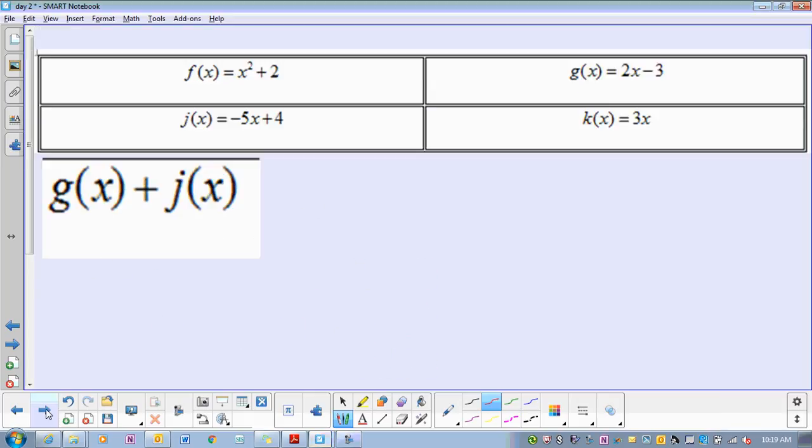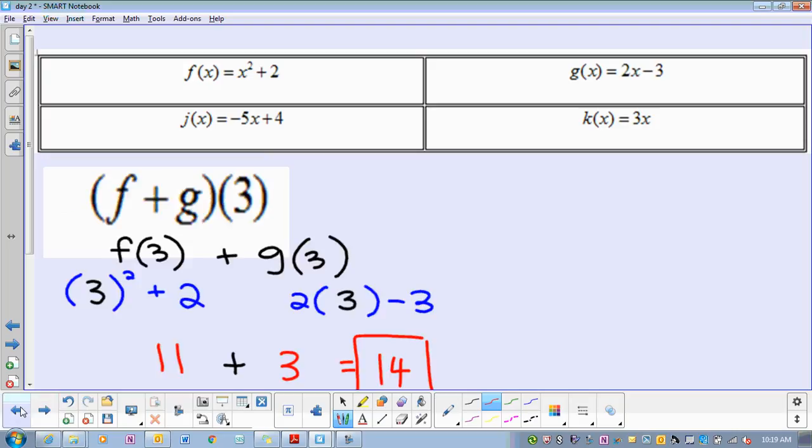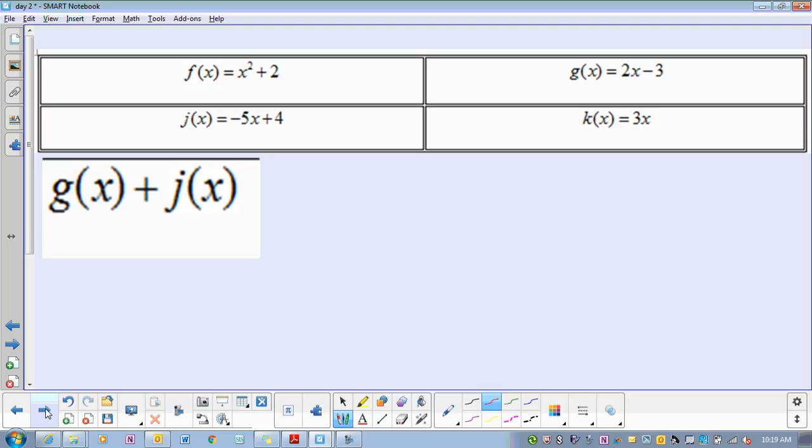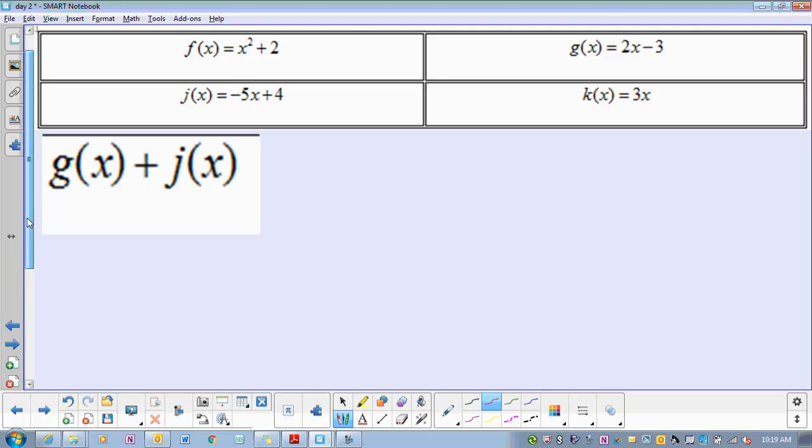All right. Let's look at the next one. So guys, so far, we've always plugged in a number, right? When there's a number given to you, like this one gave you 3, this one gave you 5 and negative 2, then your answer is going to be a number, okay? They give you numbers to plug in, your answer is going to be a number. On this next problem, did they give you numbers to plug in? No. So your answer should be more than just a number. Your answer should have an x, okay? So let's see what we do when we get something like this.